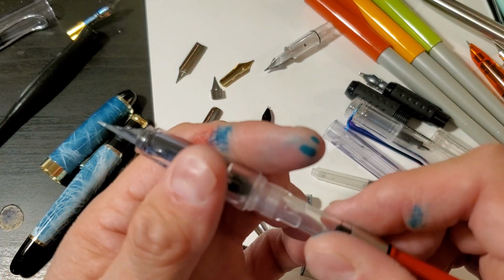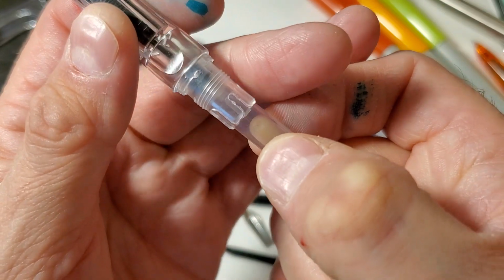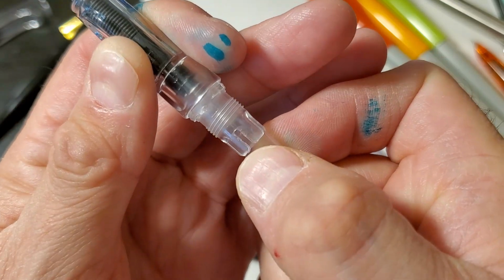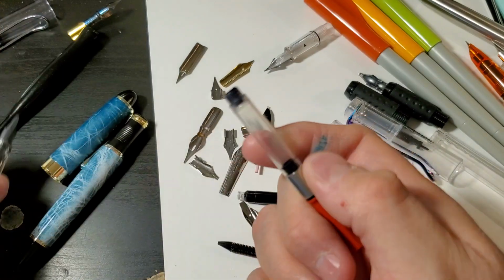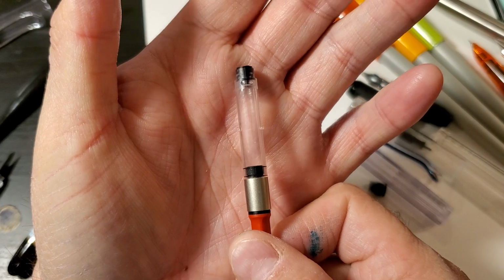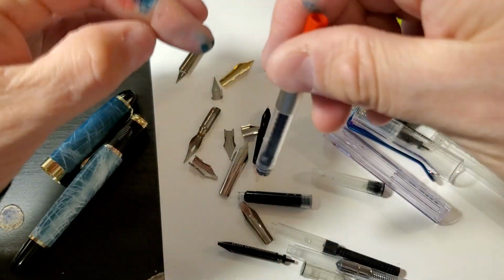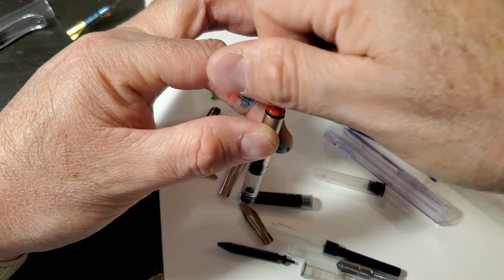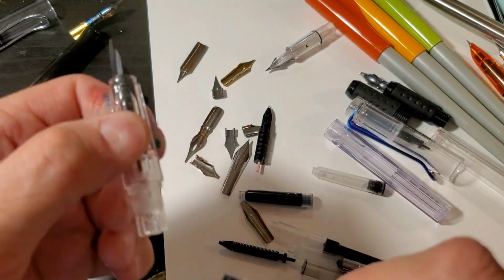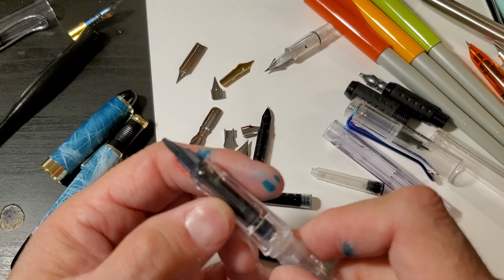Lamy style pens have a little nubbin right on the cartridge converter that goes into a space and goes right in there. This is a cartridge converter. A cartridge converter is used by putting it in a bottle of ink, twisting up this little bit here to suck up ink, and then you put it into the section, which leads to the feed and out the nib.